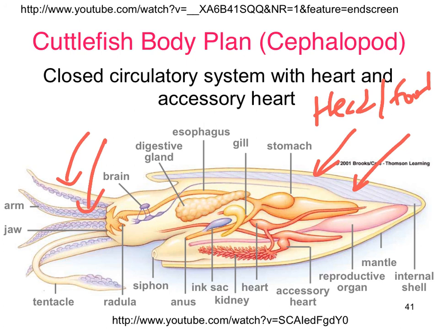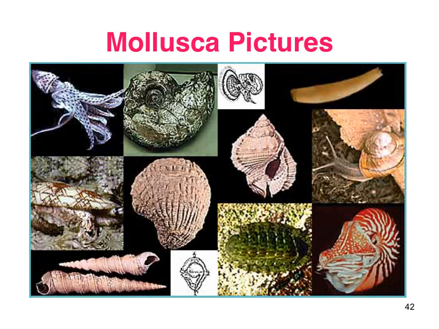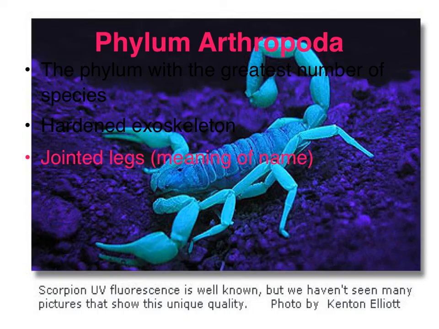These cephalopods are very smart. They can use tools, they can solve problems. You can see their brain right here. Some even have the ink sac here, for when they're in danger. But this is a very clever group, and again, an appropriate name for that large head. And again, these guys' feet are adapted as tentacles. Here's some pictures of some different mollusks.